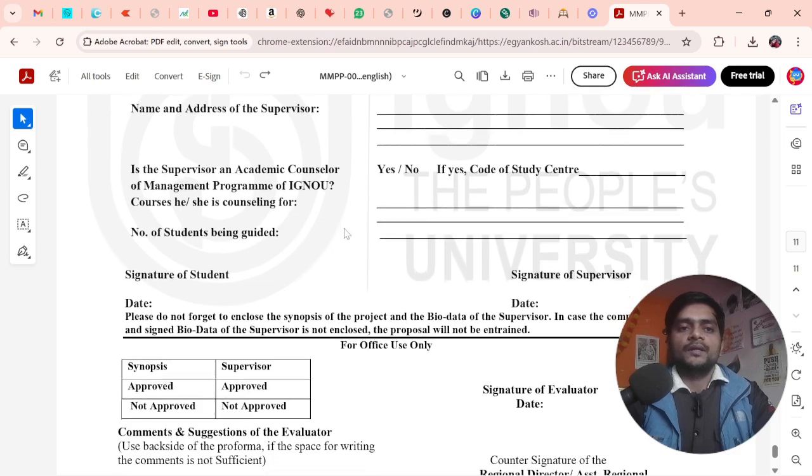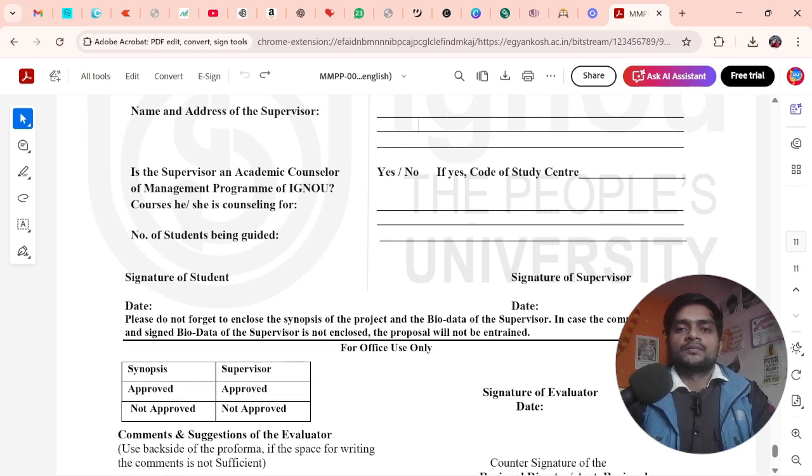Now another thing is whether the supervisor is an academic counselor of the management program of IGNOU, so you have to write yes or no. If your guide is the supervisor or academic counselor of the management program of IGNOU, you have to specify here, and you also have to write the code of the study center of your guide.